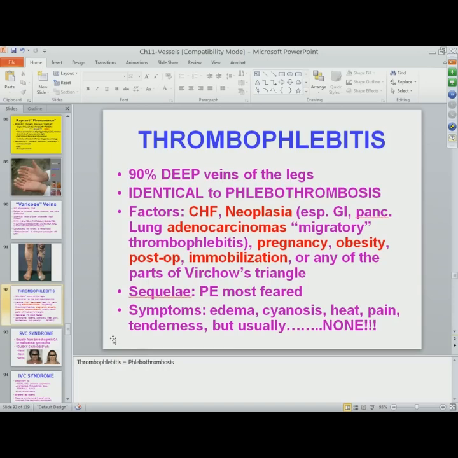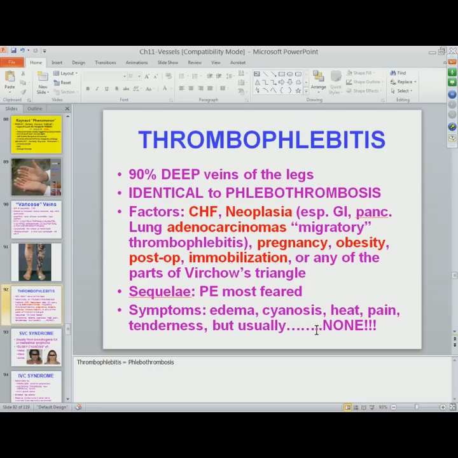Probably not inappropriate now to say that if a deep vein in a large extremity is thrombosed, you can have edema of that leg just because of impaired venous return. You're going to have cyanosis, perhaps. It's a little more severe because of inability to perfuse oxygenated blood. Any inflammatory process will produce heat, pain, swelling. These are just all the classical signs of inflammation.